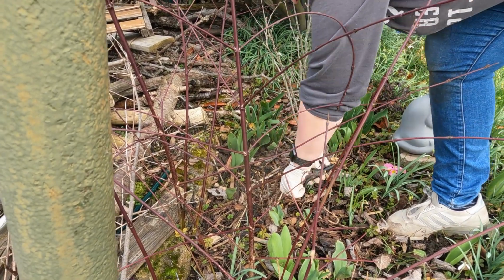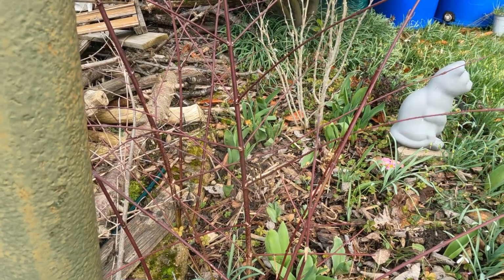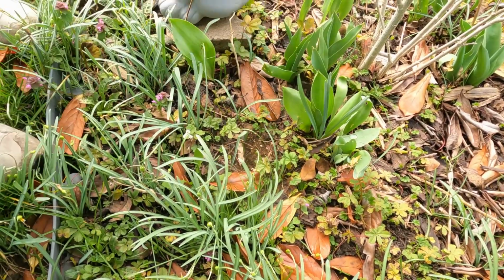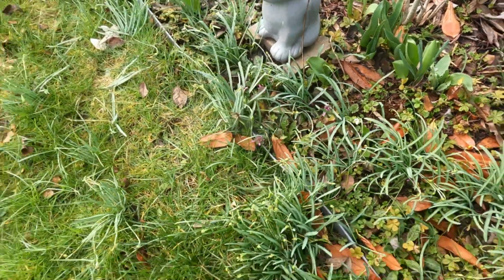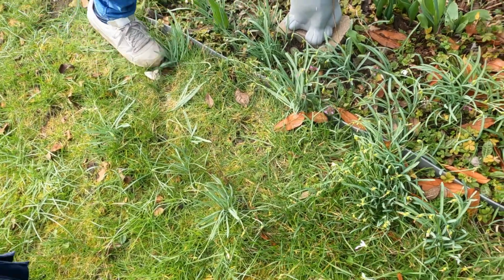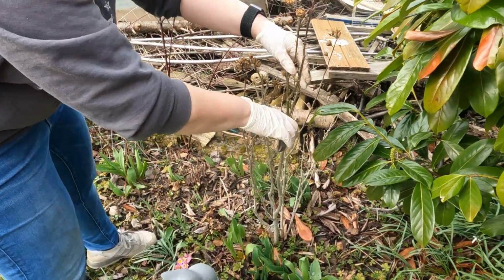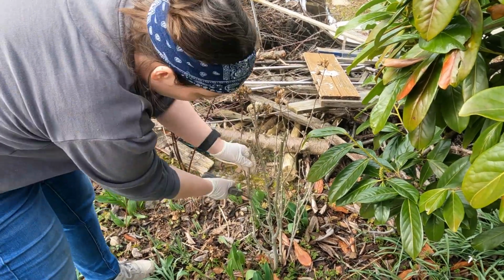As you can see, I'm constantly just pulling out dead branches and, well, stuff that looks dead. Like, for instance, this, I think it's called the Syrian rose, which is basically hibiscus. It looks dead. I'm not sure if it had survived the winter. I think it did, but we'll see.